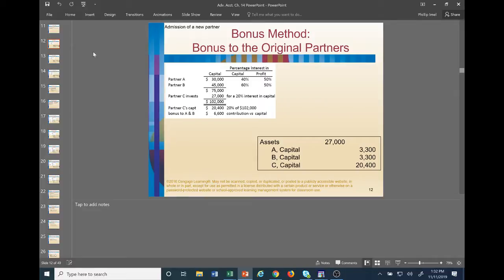So the $135,000 of value is comprised of the following. Book value of the original partners is $75,000. The investment of the new partner was $27,000, which leaves us at $102,000. And the asset appreciation traceable to the original partners is $33,000. And the total suggested value is $135,000. So the $6,600 difference between C's contribution and the interest recorded for C is going to indicate the existence of unrecorded intangibles or unrecorded appreciation on existing assets.